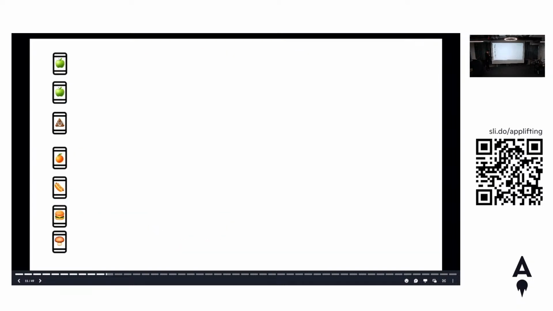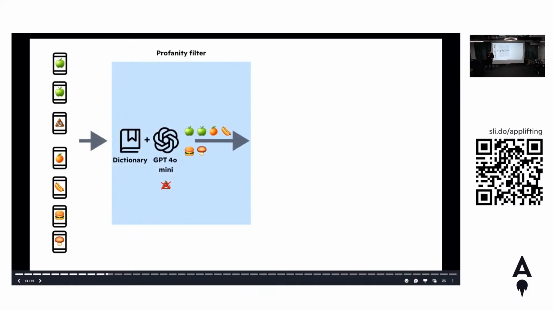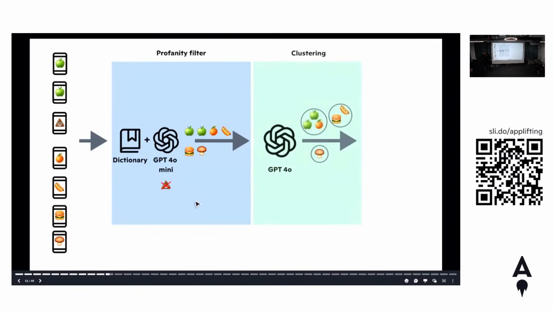So imagine that you have, I'm using emojis, but you can imagine that these are words, right? So we have all of these emojis, and to get to the word cloud, you need to do a lot of stuff. The first thing you need to do is to employ the profanity filter. Our first version of the profanity filter was just a simple dictionary and a GPT-4o mini that was filtering the stuff. So basically it takes all the answers and it leaves the shit out, hopefully. And then we did a clustering so that we grouped the similar stuff together. And for that we used GPT-4o, which is, let's say, an unorthodox choice.